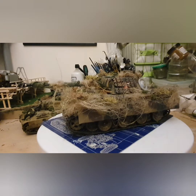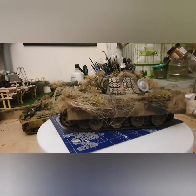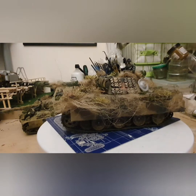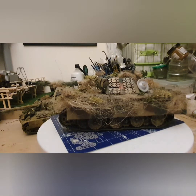All of this, again, as I said in the last video, can be bought on eBay or any kind of site online. I would say shop around because you never know what kind of prices you can get. But overall, it turned out pretty well. The tracks I used were from some excess tracks I had from a Jagdpanther. So I put them on the side because I did see a lot of the crews doing that, which was technically against regulations, but if it can save your life, why not?